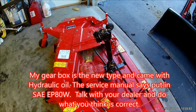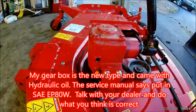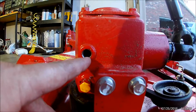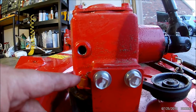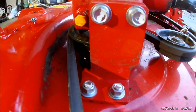Okay, now we're going to fill the gearbox up on the mower deck, and as you can see, there's two plugs. Truthfully, this is the drain plug and this is the fill plug. When it's to this level, the gearbox is full. It'll run back out just a little bit, and you can see how it would make a terrible mess by just draining down into the bottom of the deck.